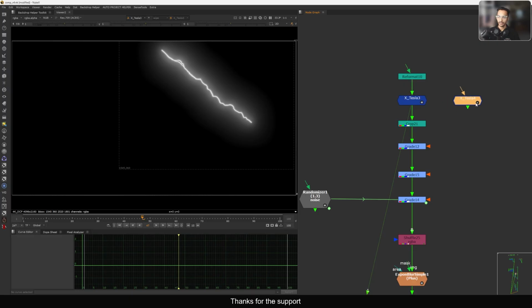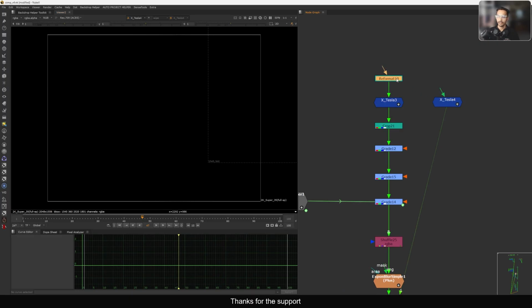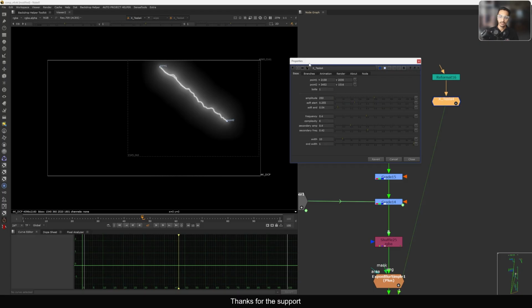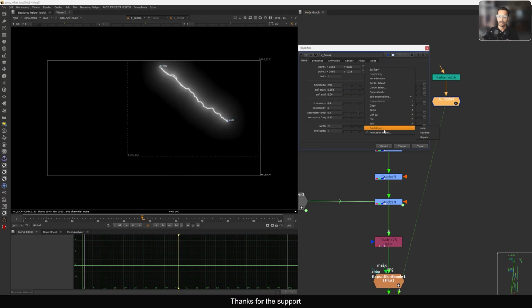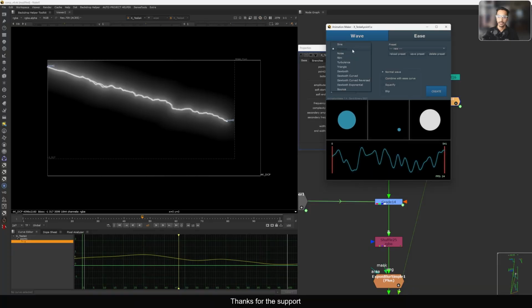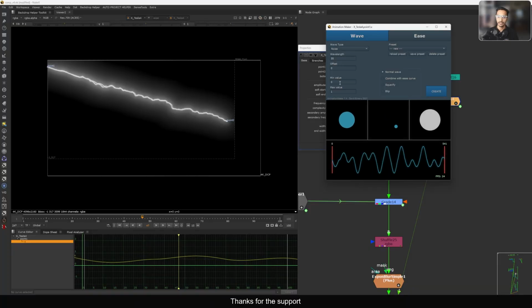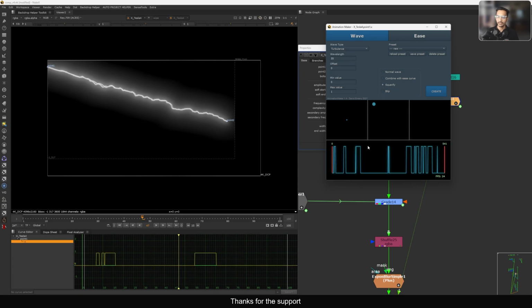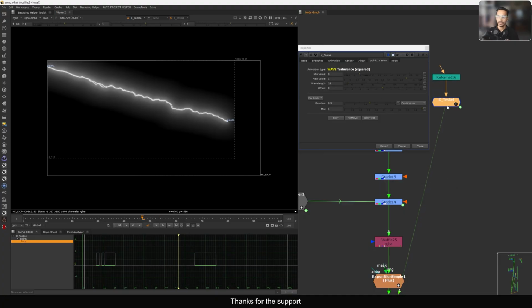If I just copy paste this one here, and let me connect the reformat like this. And if you guys have animation maker, then I think it's pretty easy to go to the animation maker. Yeah, X knob, and you can see how it will look. So you can choose anything like sine, random, and the length and offset and minimum and maximum value, and it's pretty good to have this kind of result. And you can have this kind of look also, and you can just hit create. Now it will move, I guess.